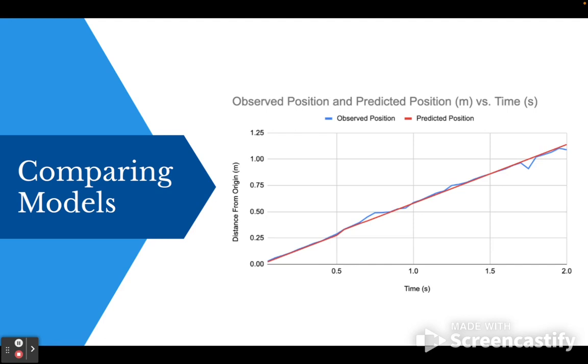So comparing models. I put the observed position and predicted position on this graph versus time on top of each other so you could see how they relate to each other. The predicted position is obviously a constant velocity, a constant slope, a straight line, and then you can see how the observed position alternates between being above that line, below that line. It's sometimes steeper than that line, sometimes it's not, and the inconsistencies and why these two lines are not right on top of each other is because of underlying forces that we could not possibly account for, and possible errors, and we'll go into that later.